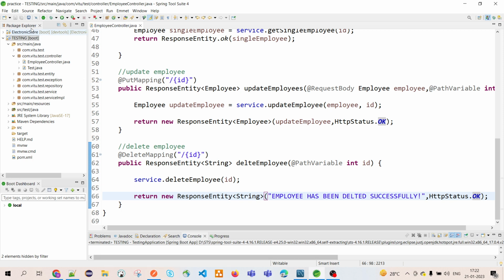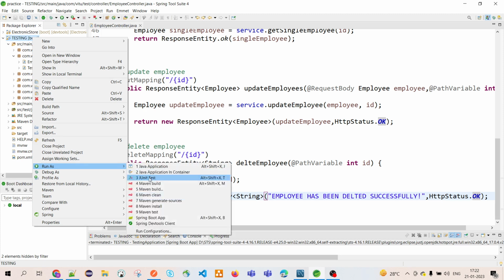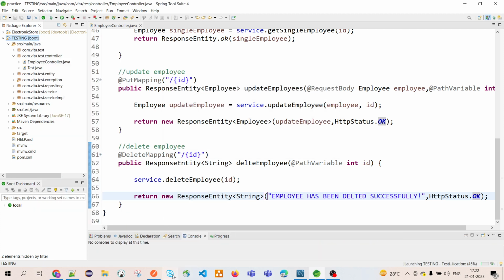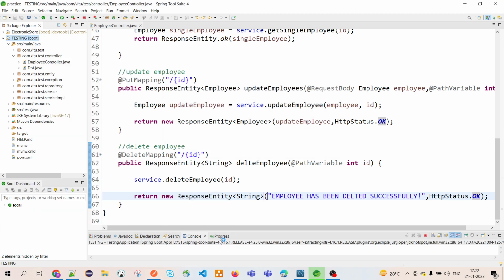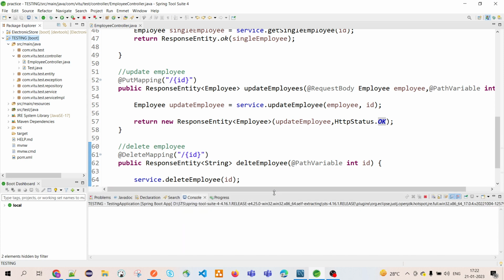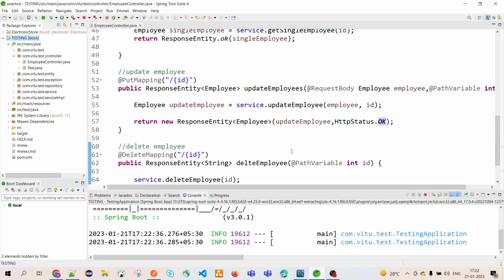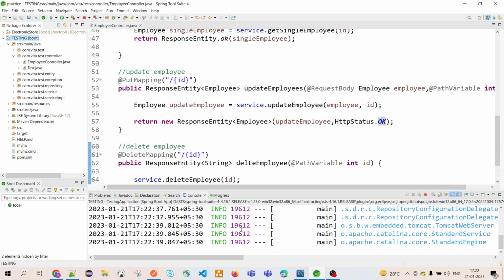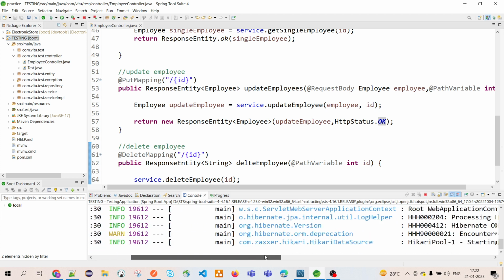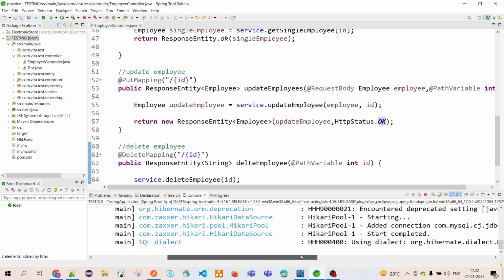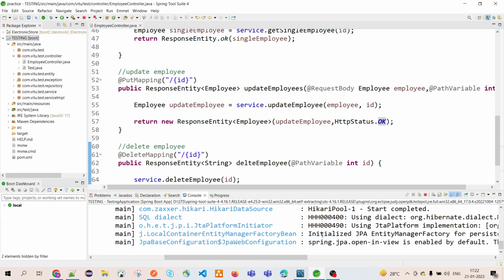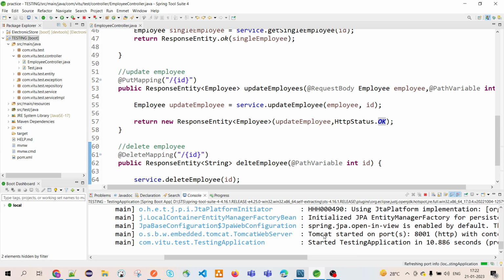Let me run the server, and then I will show you. If you see, it has already started. Yes, the server has started.